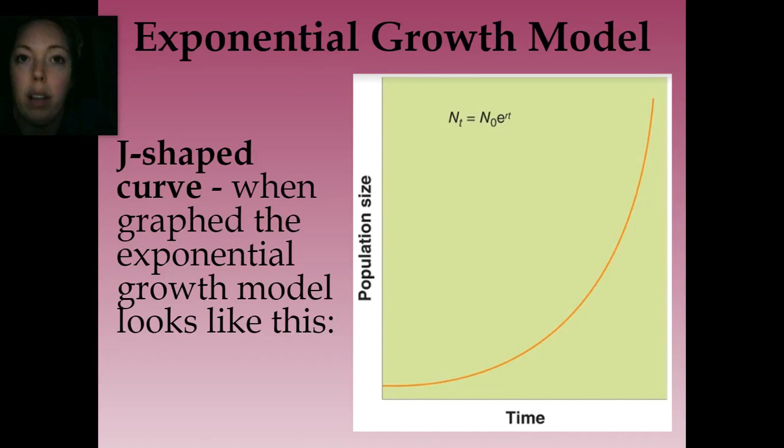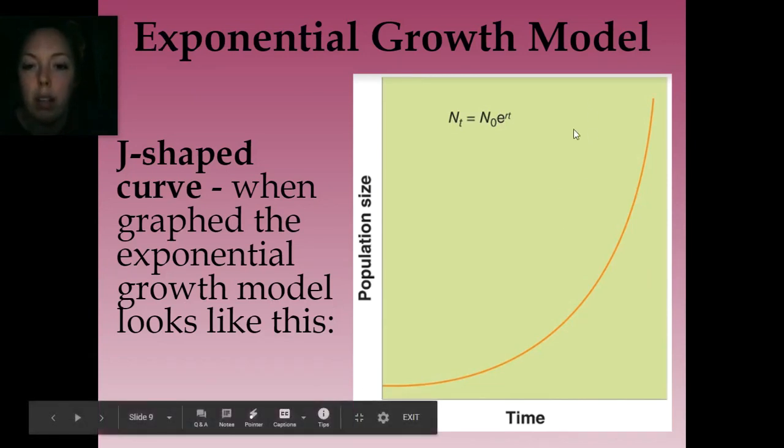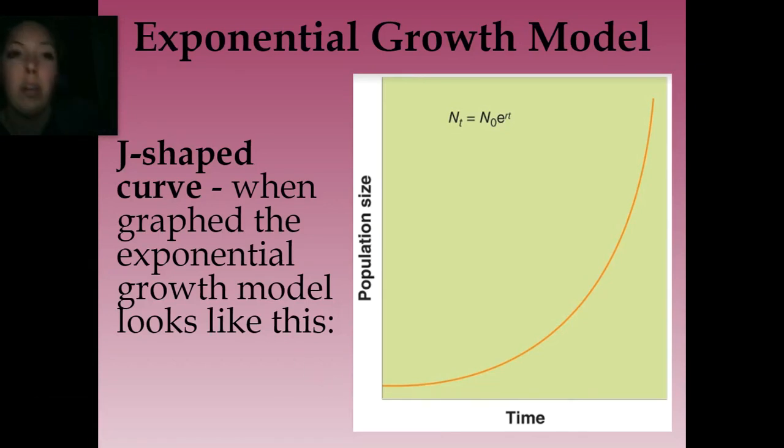So when you graph this, the exponential growth model produces this J-shaped curve, just like this. We call that a J-shaped curve. Pretty straightforward, right? Exponential growth is density independent because no matter how many organisms you have in a population, the number is going to grow by the same percentage every year. So that's why the exponential growth model is a really good starting point for understanding population growth. One thing we do know is that no population experiencing exponential growth can grow indefinitely, right?